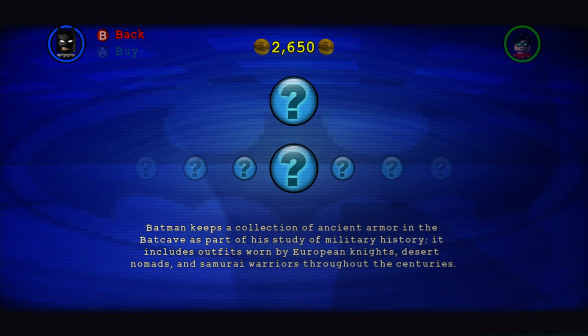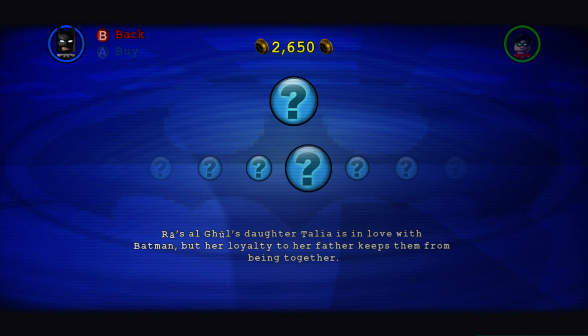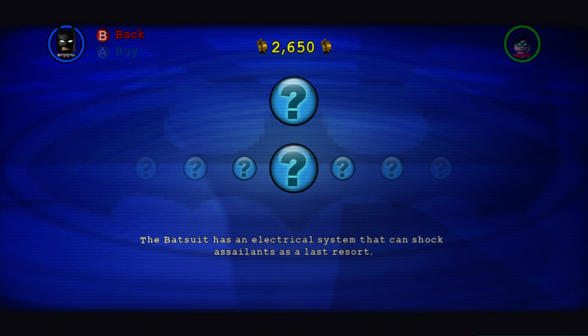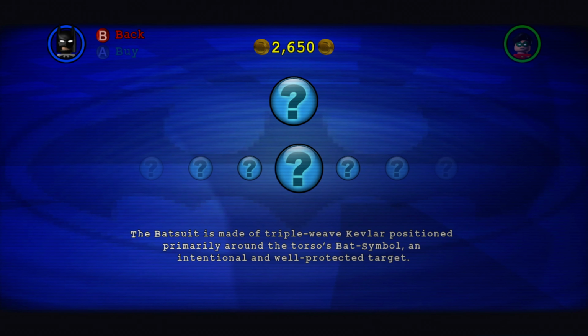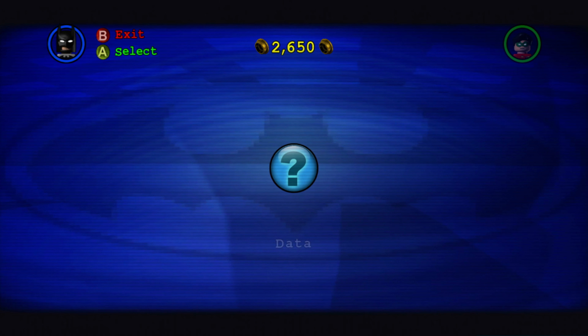Then you have data, which kind of replaces hints from the previous game. This is like a better version of hints, because the hints before were pretty useless, like they're stuff that you obviously already know. But these actually give you little facts about Batman, like in the comics and stuff like that. Like the Batsuit has an electrical system that can shock assailants at a last resort. And the Batsuit is made of triple weave Kevlar, positioned primarily around the torso's bat symbol, an intentional and well-protected target. So you can kind of read different facts about Batman, which I think is pretty cool.